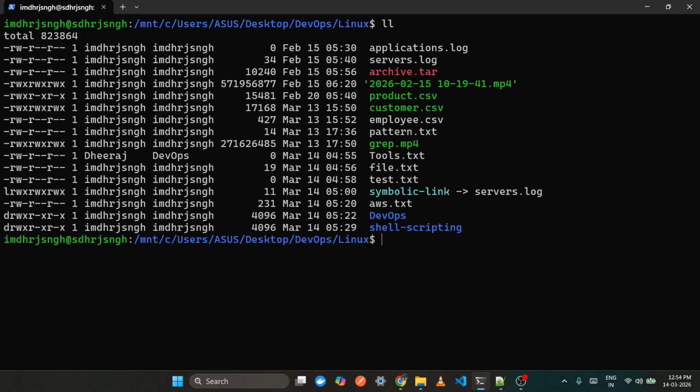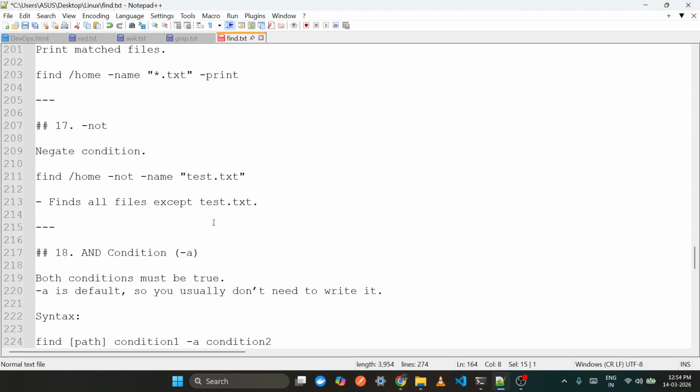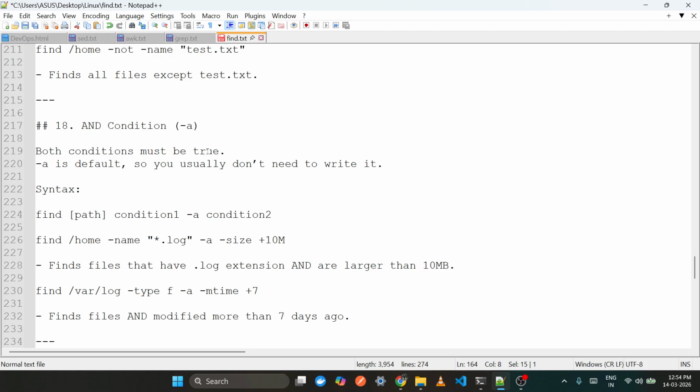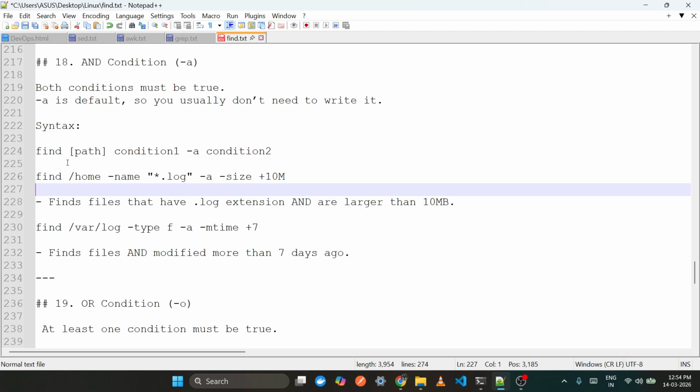Then we have the or condition and the and condition. The and condition, it means in which cases we are using the and condition. Whenever both conditions are true, then only will it basically execute. Examples are mentioned here, the syntax is like find path condition one hyphen a condition two.